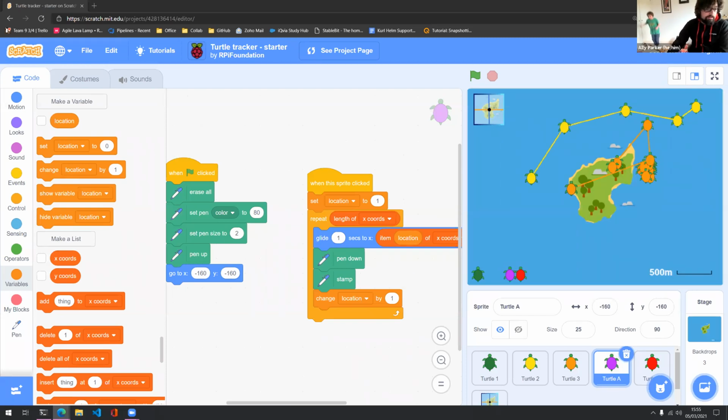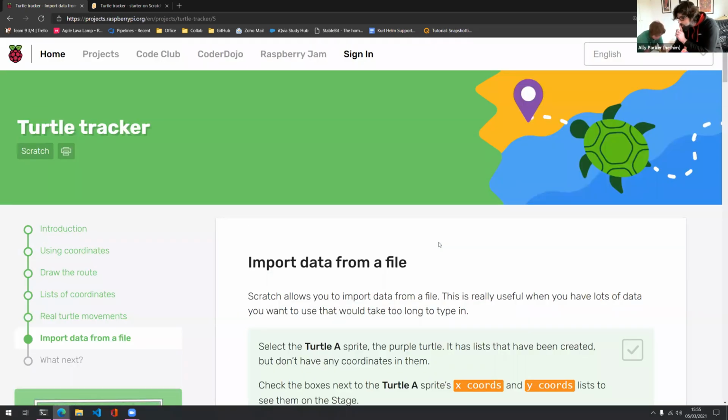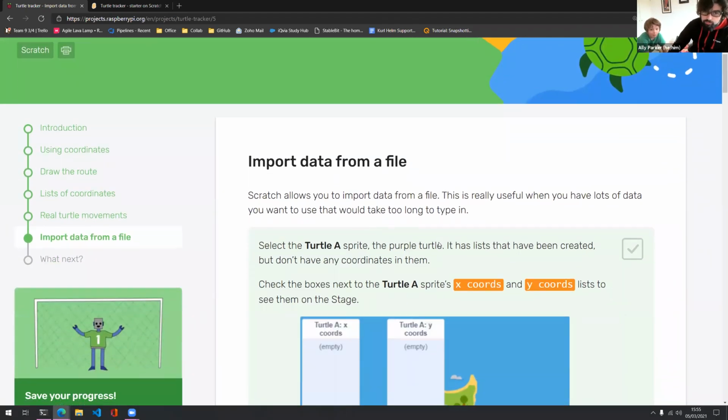Wow, we can. Doug, stop shouting. Yeah, but it's the real turtle. We can download some turtle data. I want it to be the same as what they did. Yep, so we're going to show everybody how to do that. So on our turtle instructions, data. We need to be quiet. I know it's super exciting.